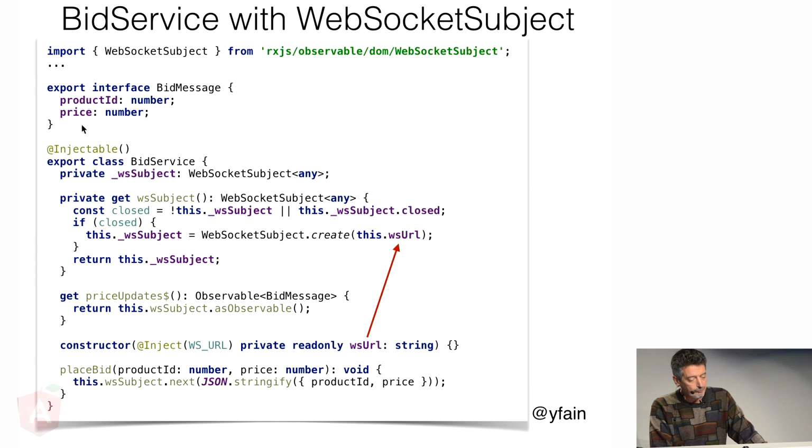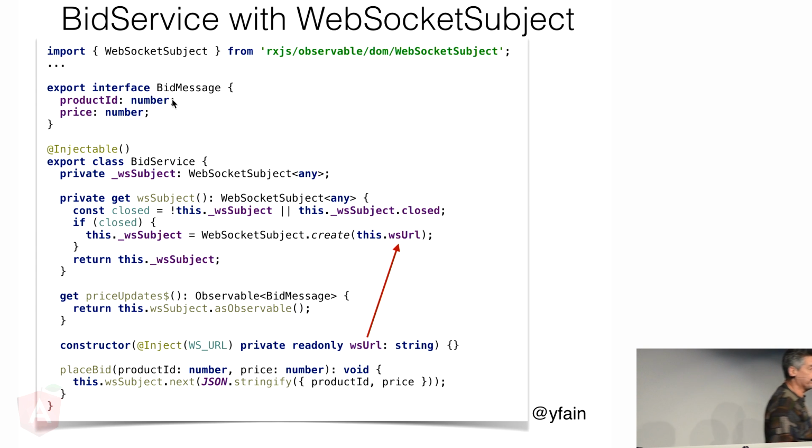Question. I decided to define this new type, bid message, as an interface. Could I do it as a class instead of interface in TypeScript? Anyone? Yes? Yes, the answer is correct. But the question number two, what do you think is better? Define the type as an interface or as a class? Why using interface to define a type is better than using a class to define a type?